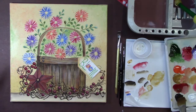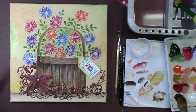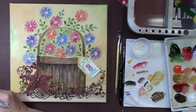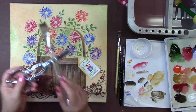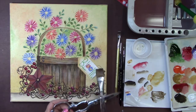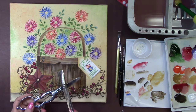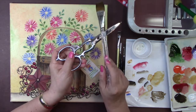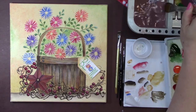We'll add a little bit of the dark raw umber color. I want these to be a little smaller, so I'm going to dab a little of the water out of that. These are very fine little fly specks. Okay, so our spatters are done.